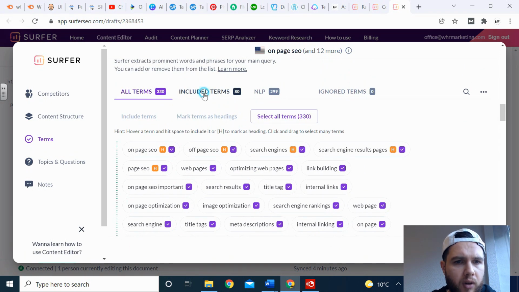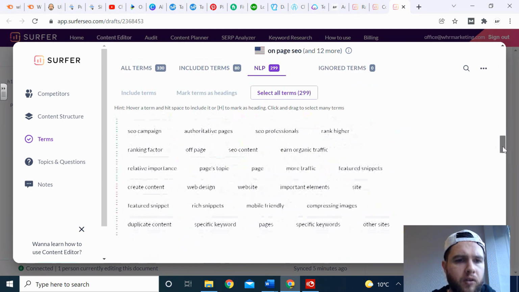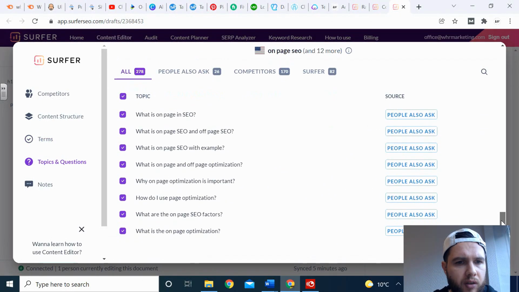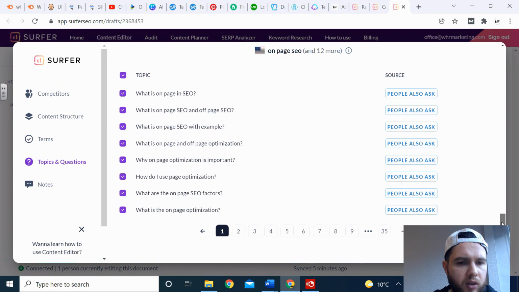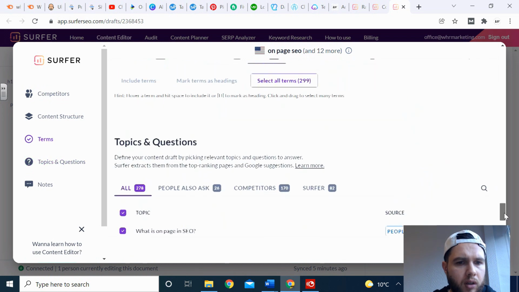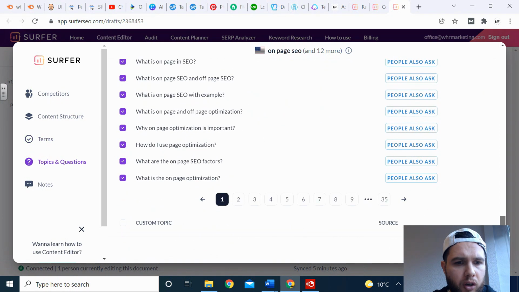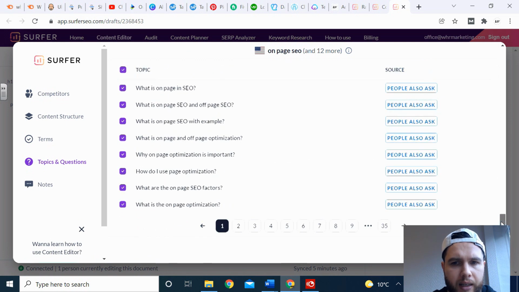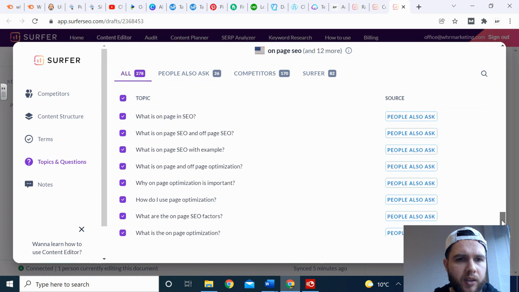Then we've got here included terms, and we've got natural language process. If we scroll down, then we've got topics and questions. These questions we want to include within our article, so they've been ticked for. You can add your own yourself where it says create new topic, if you think they haven't included a question that you wanted to include.